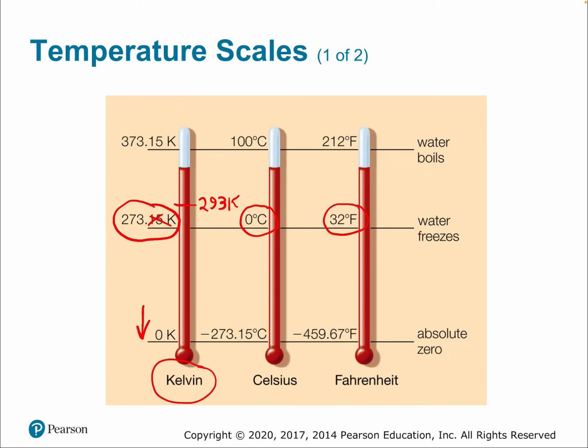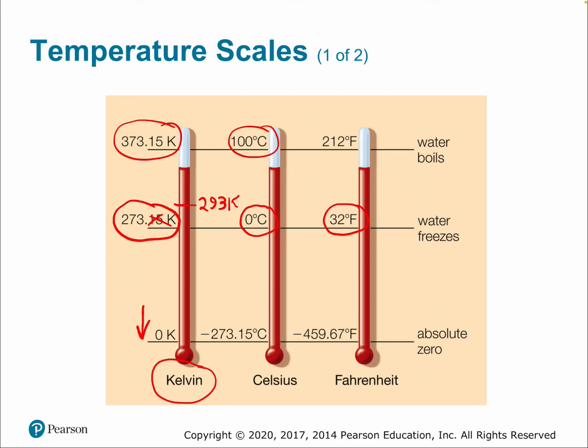So you could then think of 32 Fahrenheit as 273 Kelvin, right? By the way, boiling water is going to happen up here. So at 100 degrees Celsius, which is 373 Kelvin, okay? So we need to be able to convert over from Fahrenheit to Celsius to Kelvin, but really our goal is to exclusively work in Kelvin.